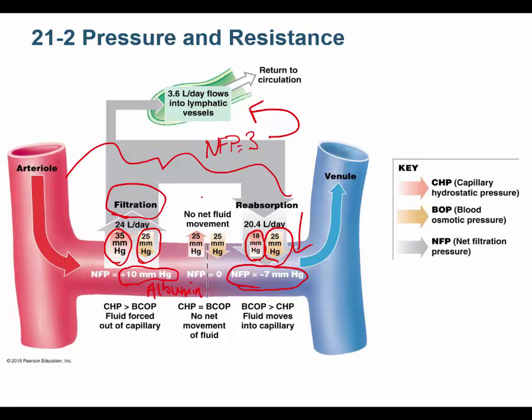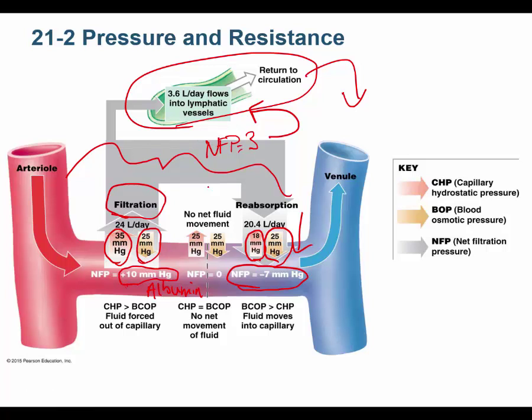How do I lose almost 4 liters of fluid out of my blood a day and not have my blood dry up? And the answer is you can't. This fluid must get back to my blood. And what happens is my lymph vessels collect all this fluid from my interstitial space and they return it to my blood. They dump it back into the subclavian vein. You'll learn that in the lymph chapter, where you'll learn where these lymph vessels, the right lymphatic duct and the thoracic duct, are, where the lymph dumps back into the blood.